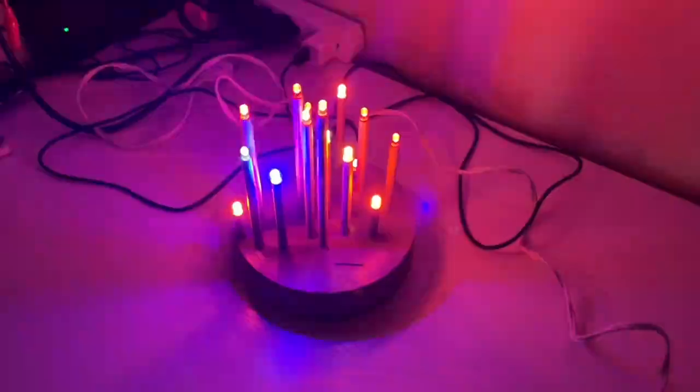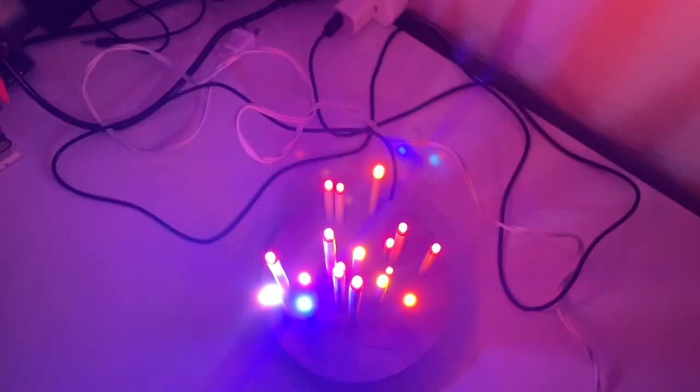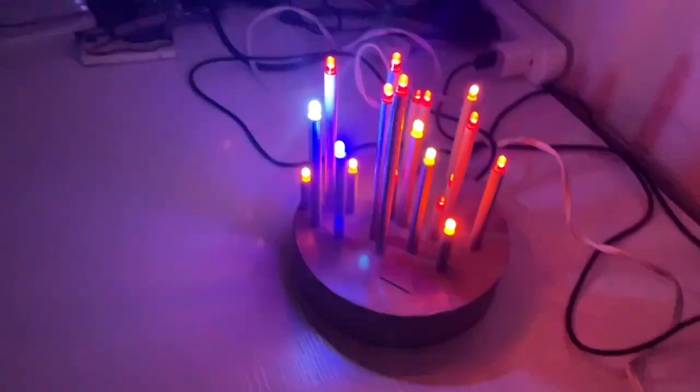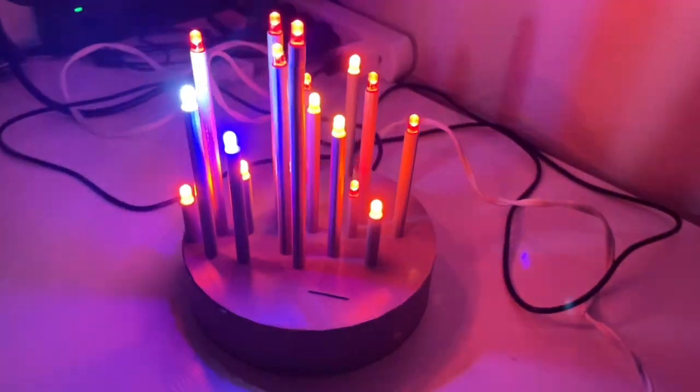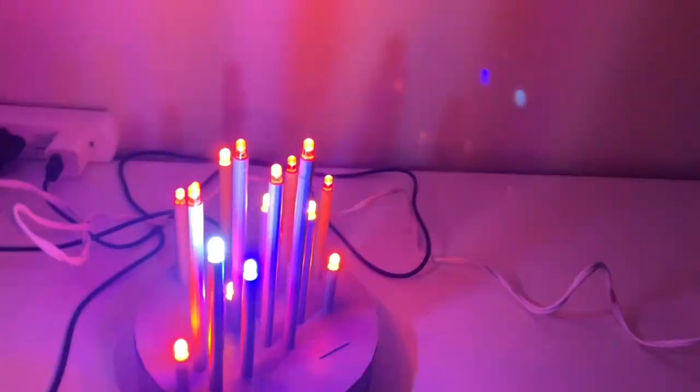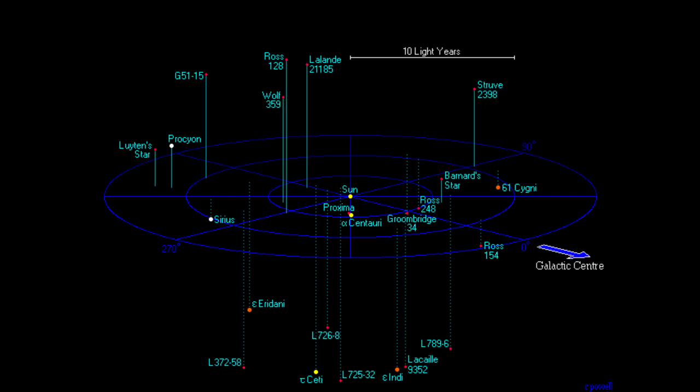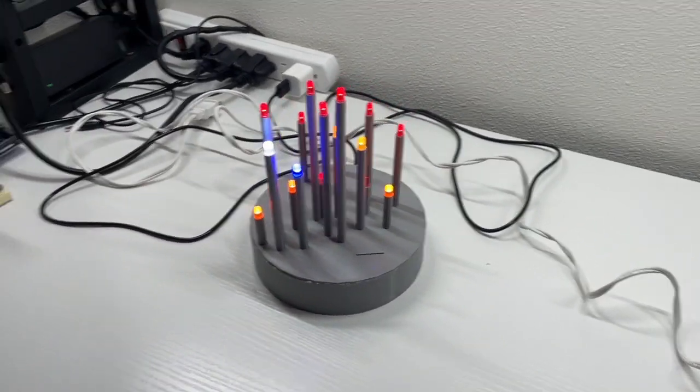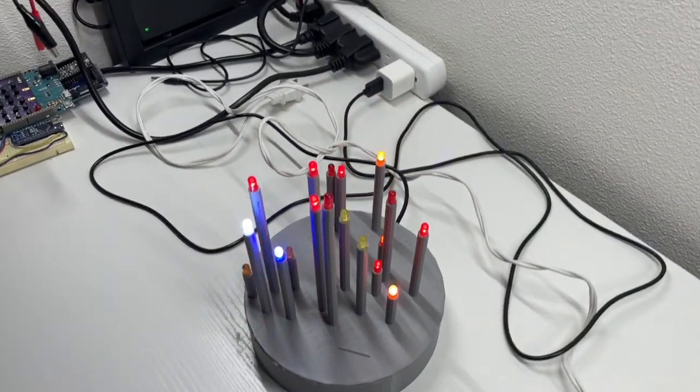In this video, I will be showing you how I designed and 3D printed this map of our local stars within about 15 light years or so of our Sun. I was inspired to make this star map by the online star map from a website called Atlas of the Universe that I've linked in the description. I was attempting to replicate this star map more or less in the form of a 3D model.